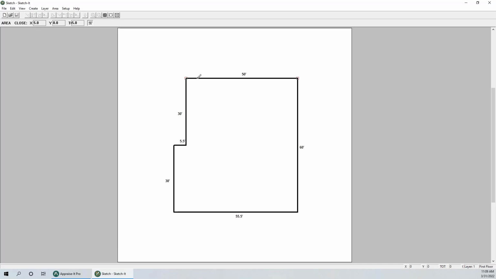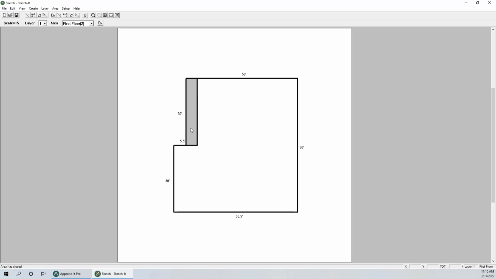Now we're going to come down 30 feet down, enter to lock it in. We're going to go 5 feet over, and then we're going to go 30 feet up. So essentially what I'm saying here is that from this point, for the last 5 feet of the slope, it is below 5 feet.